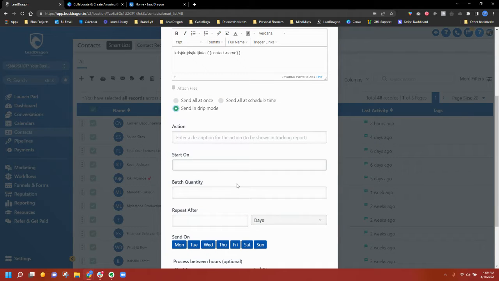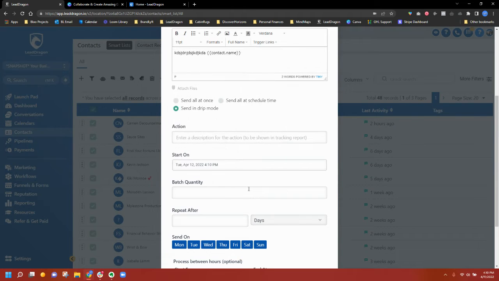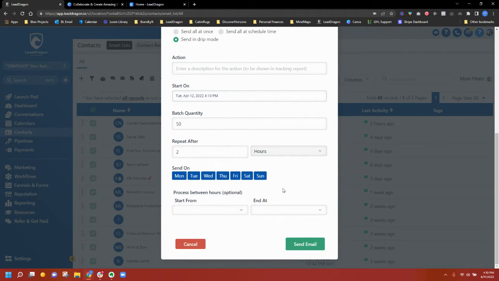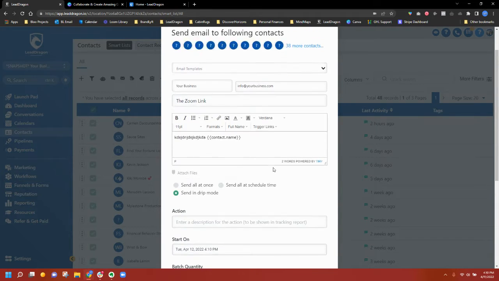So drip mode is important if you have a ton of emails, and this also works well with the text blasts. So specifically, say you have 1,000 people you've selected, you can start the batch on a certain day and tell the system, okay, I only want to send 50 at a time every 2 hours. So it's going to send 50 at a time every 2 hours until the entire selected list is finished with. And you can customize it further, certain days and certain hours in those days as well. So again, it's probably more important for the text marketing, but for email marketing, it's important as well. That way you don't get overwhelmed if you do get a huge response rate. So that's just a thing to be aware of.